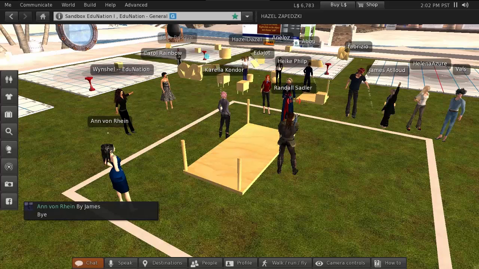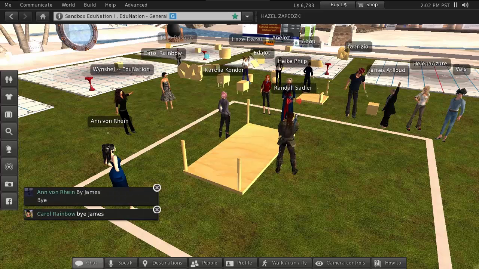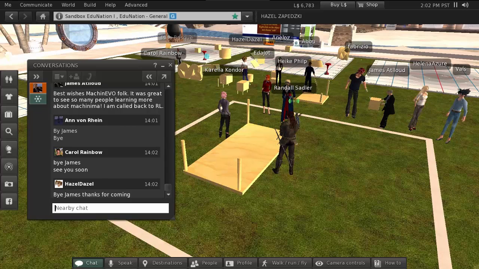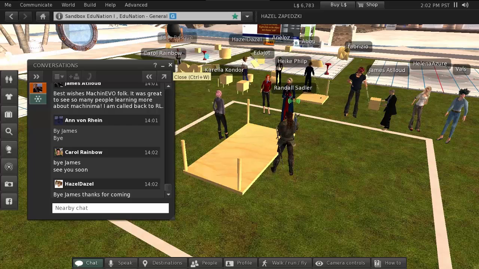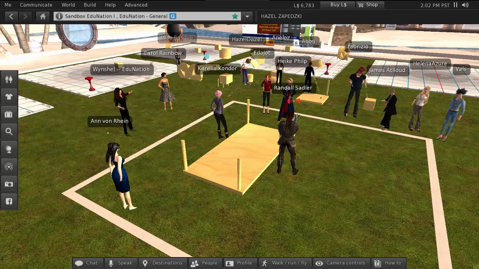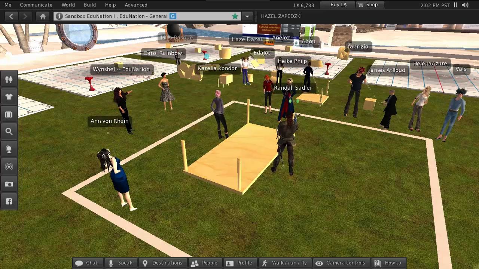It's because this is called grid movement. So instead of pulling the ends of the arrows, I'm pulling on these little triangle shapes. And you can actually change the size of this grid, by the way. By default, the size of the grid is a half meter by a half meter. You can change this. Carol, do you remember where to change that? Is that under build options? Hold on. Yes, under Build and Options, there's something called Grid Options. Right now, by default, it's a half meter. I could change that to a tenth of a meter if I want to really fine tune it.